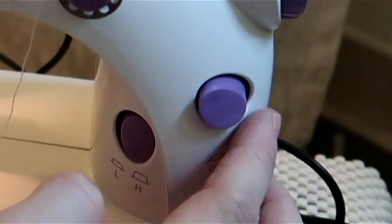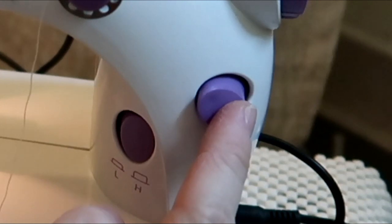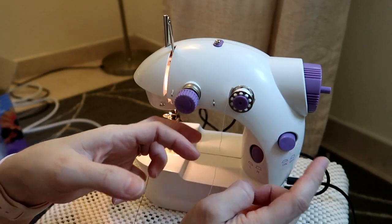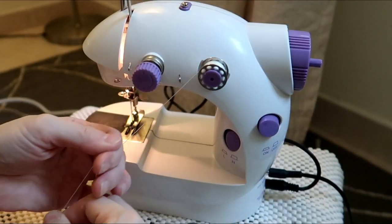So this one, by the way guys, don't turn it on, otherwise when you plug in your machine, it's just going to run on its own. It's dangerous, so just keep it off. So it will run when you need it to run.